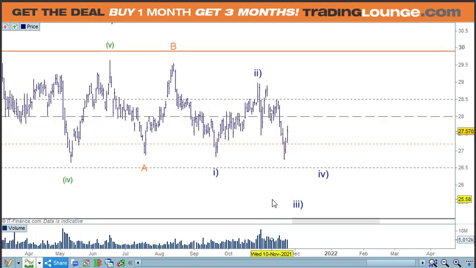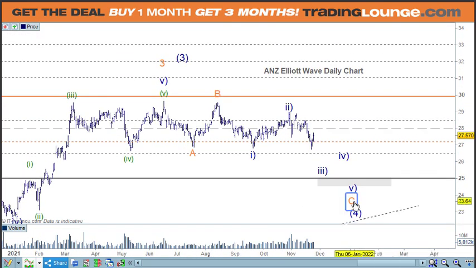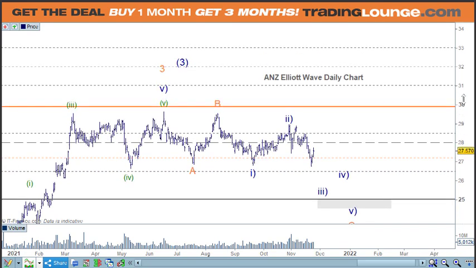The only other thing I can think of here is that I've got the count wrong, and we're going across for this wave 4 here, but we're doing it in a sideways triangle pattern, because you could just about get 5 waves out of that, but you could probably get 3 out of that. I mean, that's in 3, that's in 3, so we could probably squeeze 3 out of that. I know we can squeeze 3 out of that, and now we're getting 3 into this here. So maybe we've got some sideways triangle pattern here that needs to be acknowledged in some way or another.